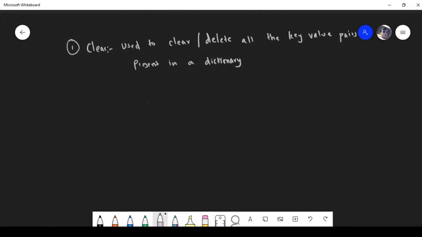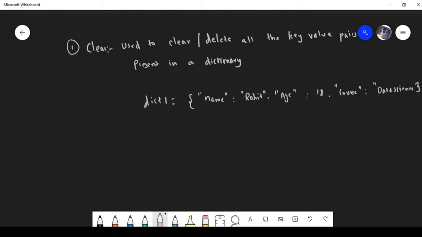Let us consider I have created a dictionary dict1, which has the key name with value Rohit, and one more key age with a value of 18, and another key course, which is data science.